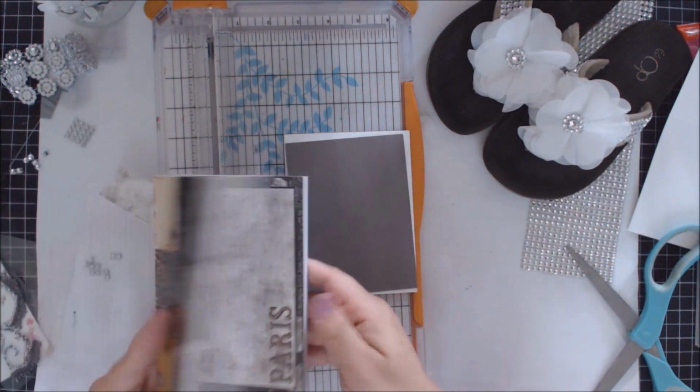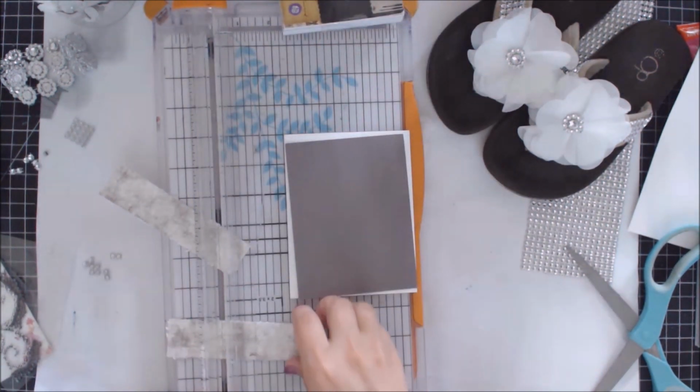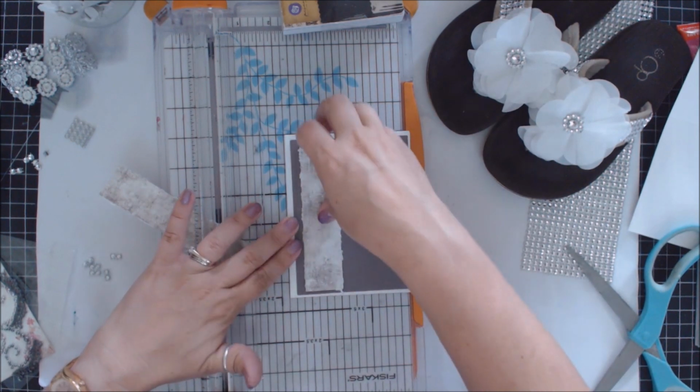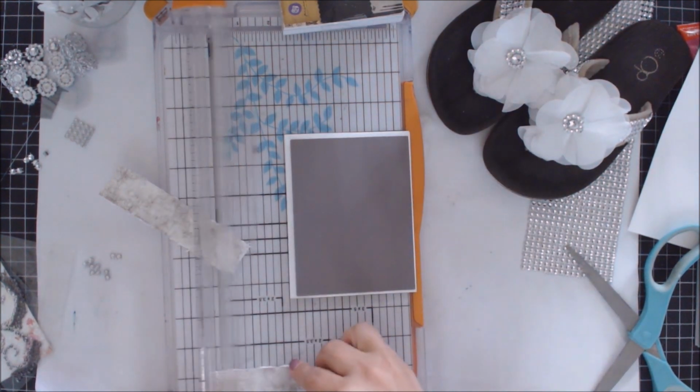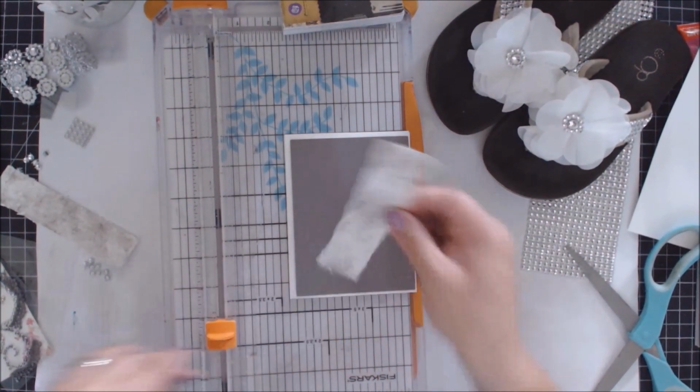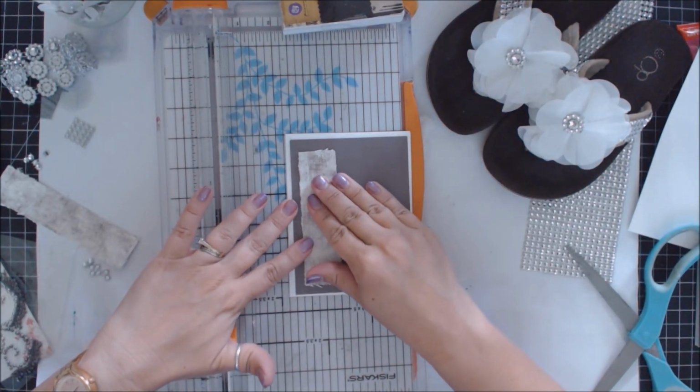I love that kind of rustic color to it. So I am going to create 2 borders, but these are a little bit too big. I'm going to cut them down just a little bit more. My paper trimmer is starting to go to crap. That's okay. So I'm going to have 2 borders.